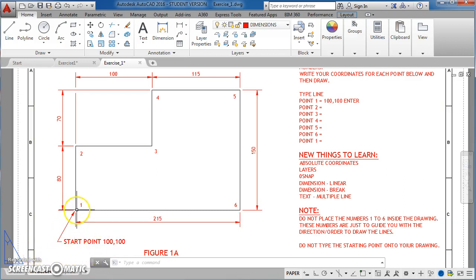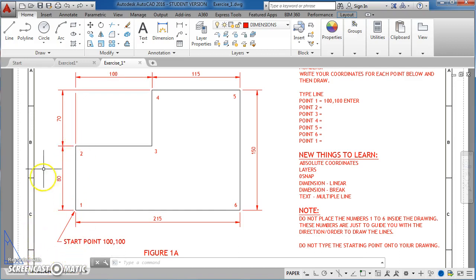So that's our starting point, and then we need to calculate the position of point 2. And with absolute coordinates you must always count from the 0,0, the origin point. So to work out the location of point 2, you come down to the 0,0, and we know it's 100 in the x, and that lines up perfectly.